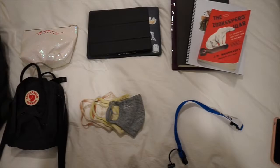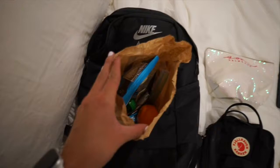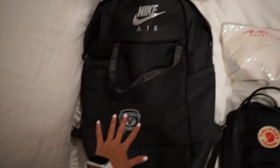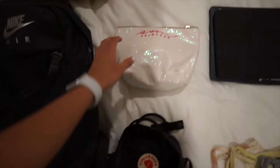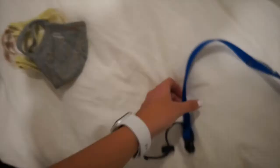This is what's going into my carry-on bag. First, a sack with snacks so we can eat on the plane — with COVID they don't give you food on the plane, so this way we don't spend a ton of money in airports. This is my camera bag for vlogging. This bag has all my chargers, an adapter, and my battery charger. These are my masks from Everlane — I'll link them; they're the best masks ever, super cute with tie-dye and solid colors, and they say '100 Human' on them.